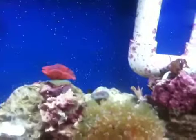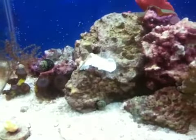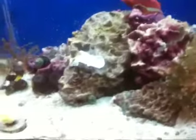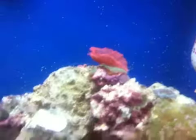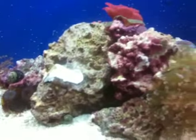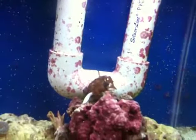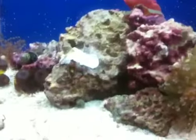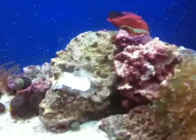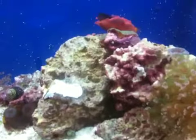I still have the Blenny knocking stuff, so I tried something new. I used a paste called Loctite — it's an epoxy. It starts out blue and you mix the two parts together and it turns white. It doesn't stick too well to wet surfaces. I actually stuck it on underwater, but what I did is I took the pieces out — the frags that were getting dumped over — and dried the bottom off really well, put some Loctite on it, and kind of wrapped the Loctite around. It's not actually stuck to the rock, but it's kind of hanging on, like a hook. I just did this today, so that's why it's still super white, but hopefully that works — I've read that it does pretty well.